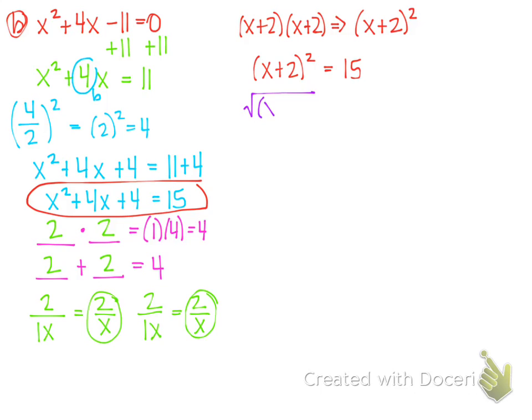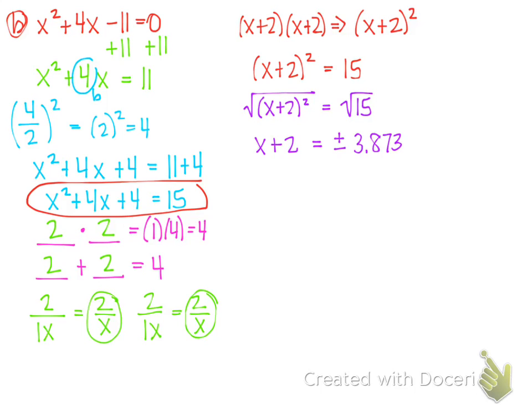So we're going to take the square root of both sides. Then we've got to take the square root of 15. So on the left-hand side, we're left with just x plus 2. And this is equal to the square root of 15. Now, that's not a pretty number. So let's find the square root of 15 in our calculators. And we're going to leave 3 decimal places. We have 3.873. And don't forget, we got plus or minus of it.